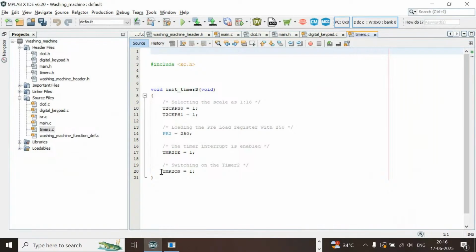So here one thing what we can do is, initially the timer is turned on. This statement is turning on the timer. What we can do is initially we can turn it off.